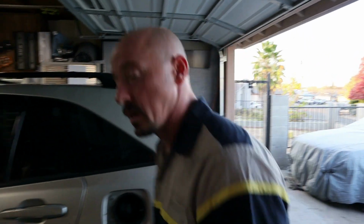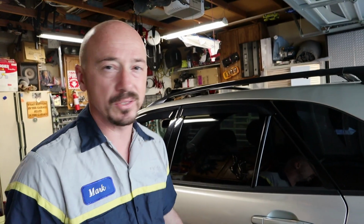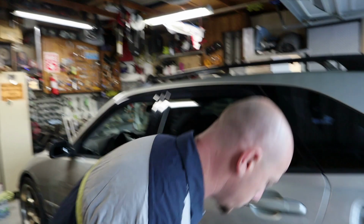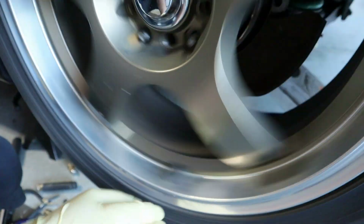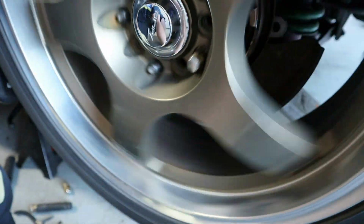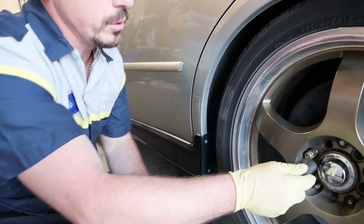So I already took everything apart because I wasn't planning to do a video, but after I saw what happened, I went to Pick and Pull for the parts, and that car that they had out there had the same exact issue. So that's why I was like, you know what, you guys gotta see this. So here's the thing. This is the noise. So let's take the wheel off and I'll show you what's going on.